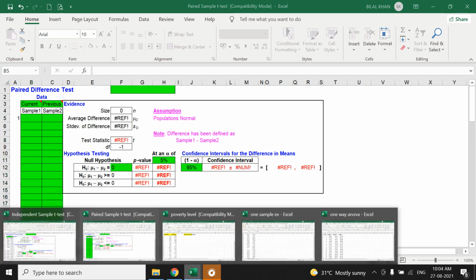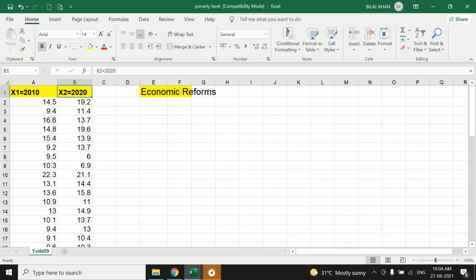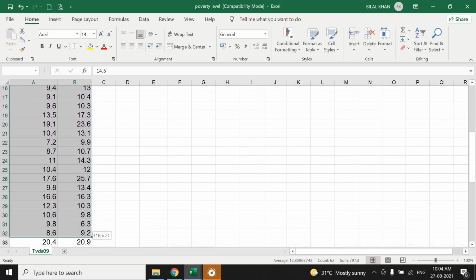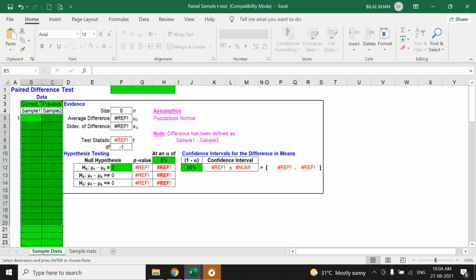We'll come back here and we will just copy this. So this is the pre and this is the post. So you need to know that this is pre and this is post. So your first column is pre and the second column is post. So you can just simply copy them. So I'm just going to copy this and I'm going to come back here to paired sample. I'll just write this. So it says current and previous. Okay. But since we are only testing the differences, we are not testing which is more or less, it doesn't make any difference. We can just copy and paste the values.